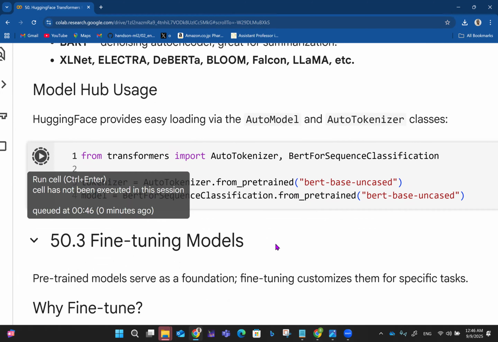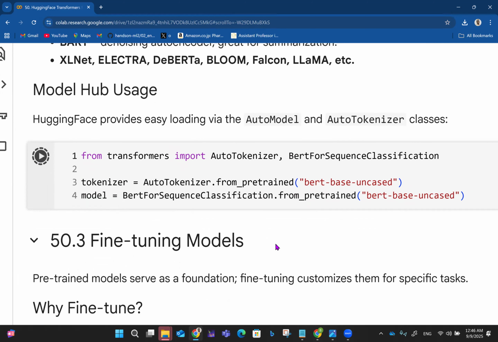Of course, on Google Colab, if you're running code for the first time, it takes a bit of time before you get the output. So for model-based usage, from transformers, you import AutoTokenizer and BertForSequenceClassification or anything else you might need. That covers the Model Hub usage.